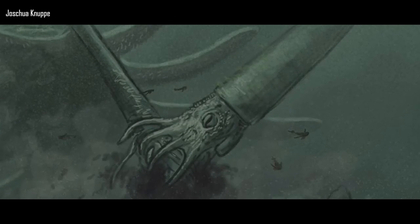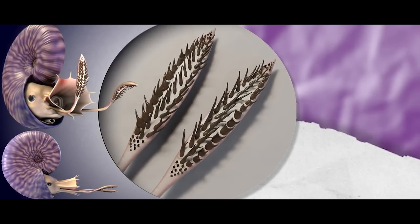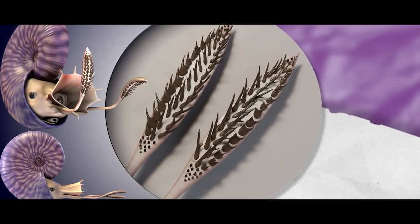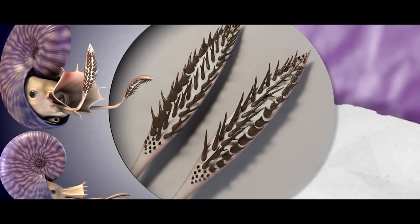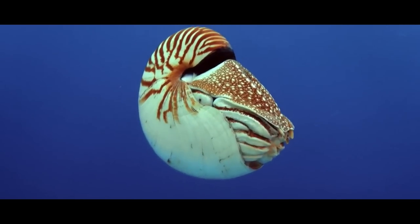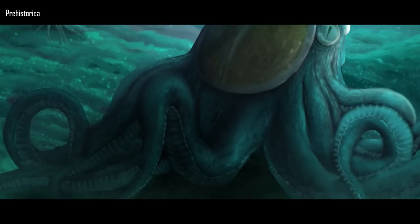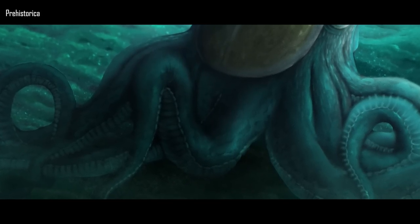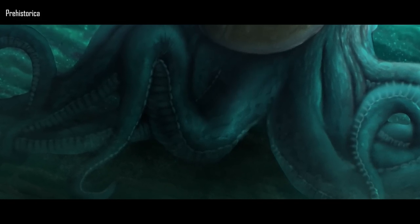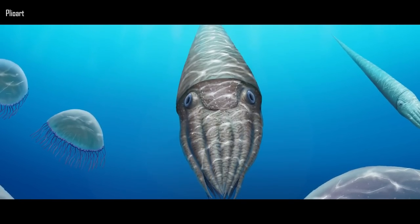The adhesive structures on the undersides of the arms are a matter of speculation. The recent discovery of decabrachian-like arm hooks in ammonoids means they may have had suckers like coleoids, which would imply suckers evolved in the Neocephalopoda. Nautiluses, on the other hand, have ridges on their arms that secrete a strong glue. Using phylogenetic bracketing suggests other palcephalopods, including Orthoceratoids, had adhesive ridges too — presumably larger to aid in prey capture, as these were more closely related to living Nautiluses than to any other living cephalopod group.